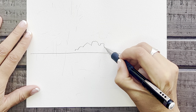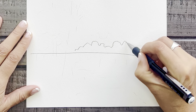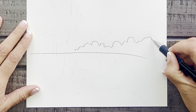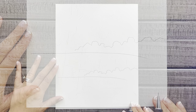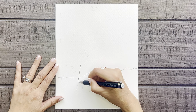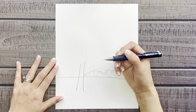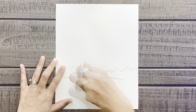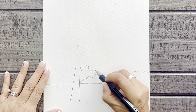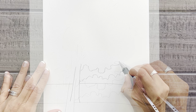First I've gone ahead and drawn a horizon line about a third of the way up from the bottom of the page. Then along that horizon line, I am now just penciling in where some of the background trees and bushes might be. Now I'll quickly draw the trunk of the main tree, as well as the general area and size of where the leaves are going to go. Just keep in mind, your picture doesn't have to look exactly like mine. This is just a general idea, and I'm not going to follow these lines perfectly when I get to painting, so don't stress about this drawing too much.